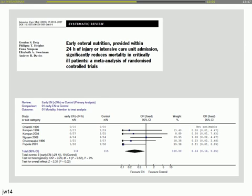But you can see on these meta-analyses that the studies are small. The literature he reviewed was 115 in each group, divided up over 6 different studies. And then he saw an advantage for early enteral nutrition. But in his conclusion, which I didn't copy in, he says that this is very, very weak evidence, basically. This is the literature that was there, but it calls for more studies, and the studies aren't there. We still don't know how much we should push this early enteral nutrition, how early it should be. What we actually do in our unit is that as soon as we have secured airways, we start enteral nutrition.